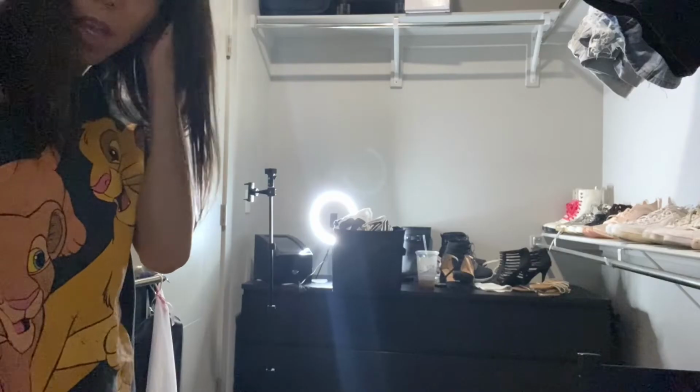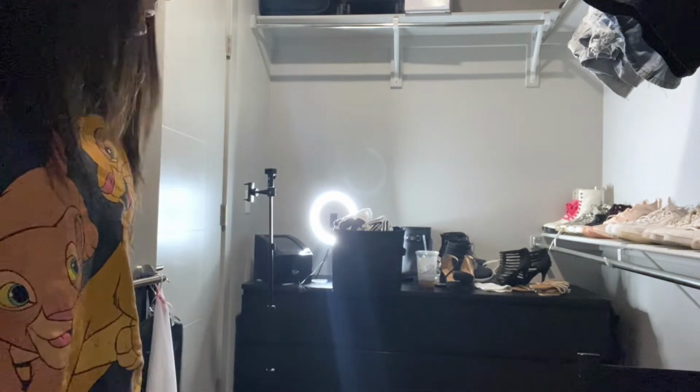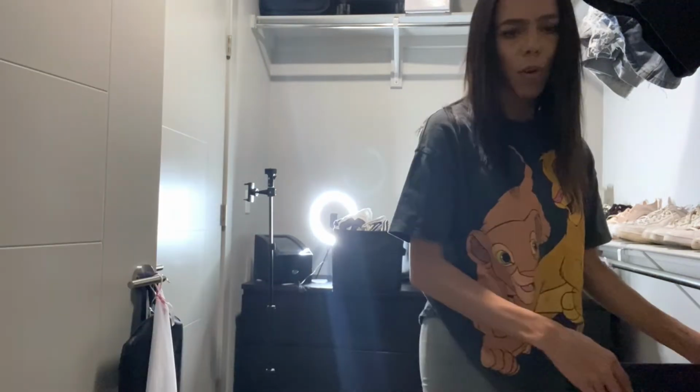So I think I'm going to put the extra shoes that I have just up there in that corner. And then I'm going to actually do this area right now while I'm in here, that way you guys can see it without all of the clothes and stuff. And then I'll have that part done because that's going to be all my jewelry and stuff like that. I'm going to put all my crop tops, I think, into the second to last drawer there on the ground. You know what I mean.